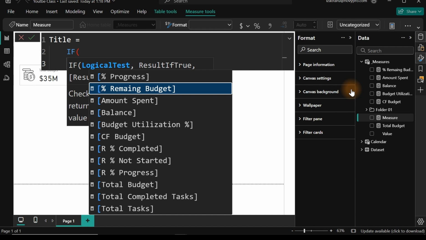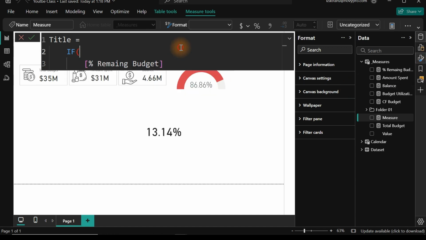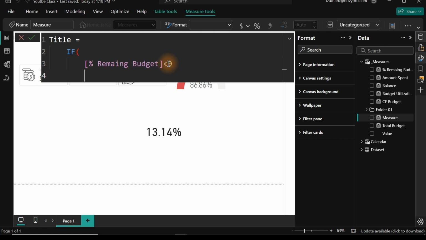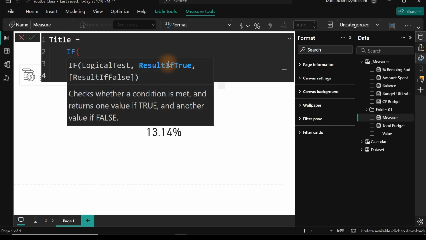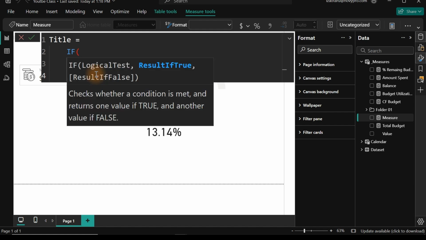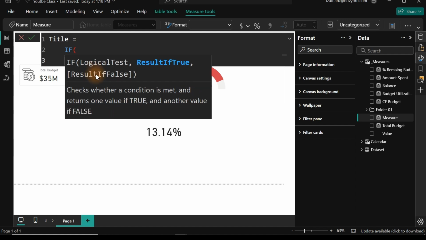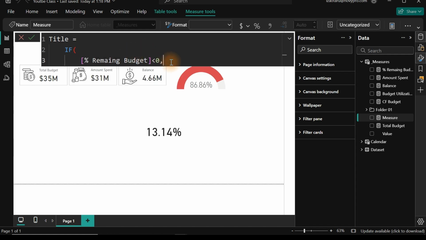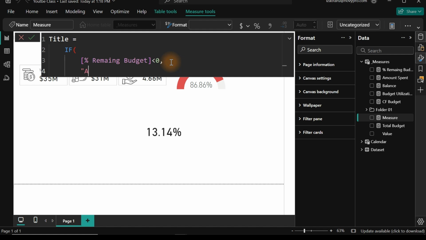So this percentage of remaining budget here. We want to ask if this is actually less than 0, then if that is the case, we want to have a title for it, and the title should be "Above Budget".